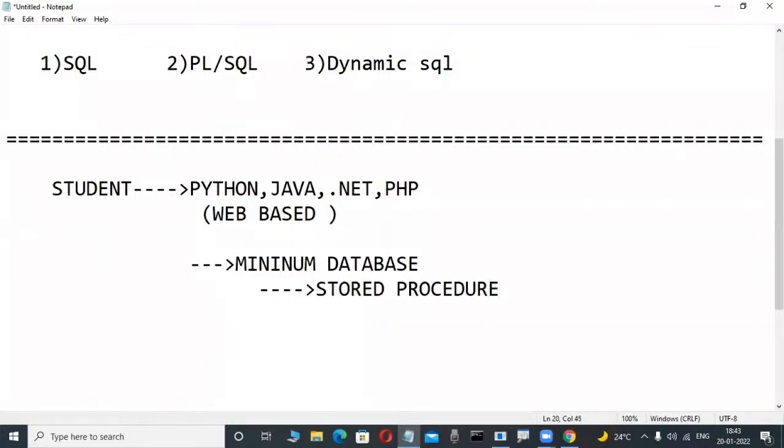That's why when Java and .NET programmers attend interviews, so many interviewers ask: write a query to display the highest salary employee, write a query to display the second highest salary employee, what is a join, write a query to delete duplicate rows from a table. So many predefined queries they ask, to check whether you have at least minimum knowledge. These front-end developers also need minimum knowledge, either Oracle, SQL Server, or DB2, anything. That's why so many fellows are learning courses like this.